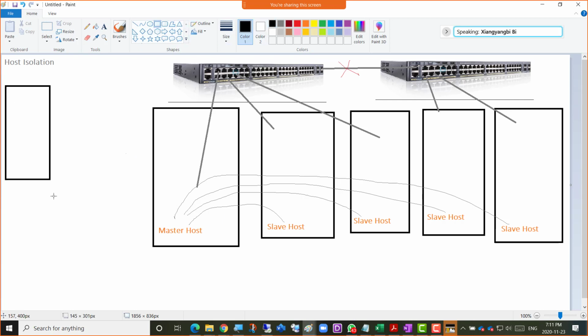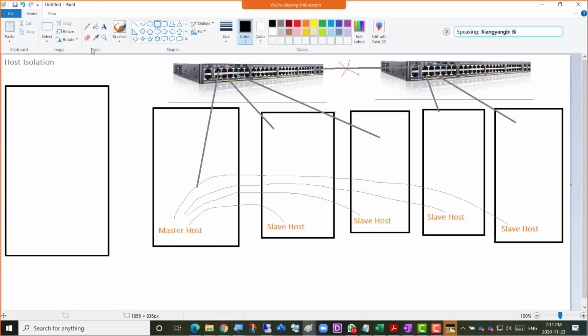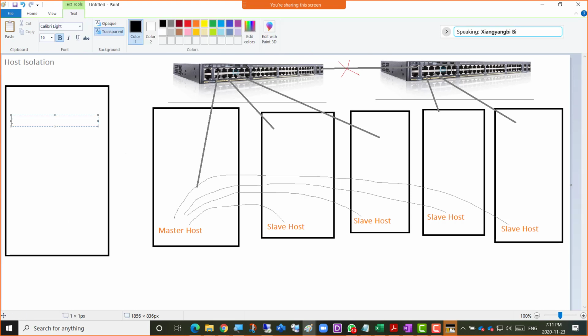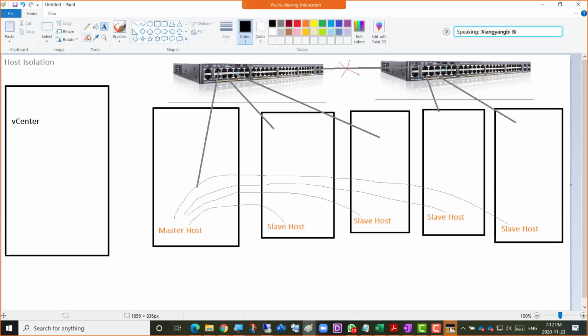Yeah. Sorry, Amir, can I break in? Because in here it says the uplink is down, right? So there are three hosts connected to one of the switches, and another two connected to the other switch. But how can the two hosts on the right-hand side send a packet to the master host? Okay, so I didn't understand that.